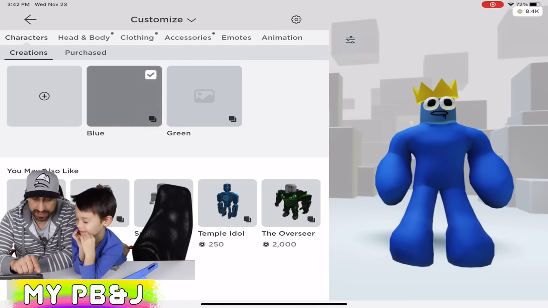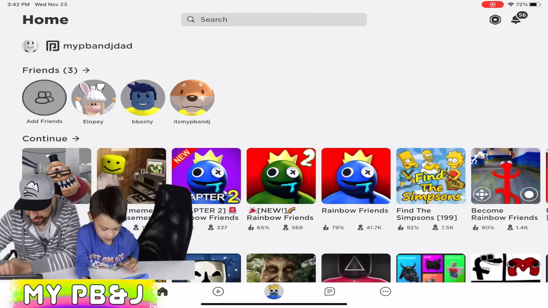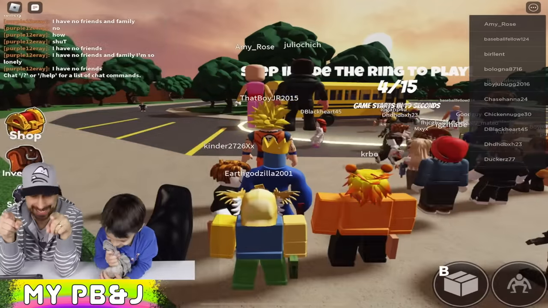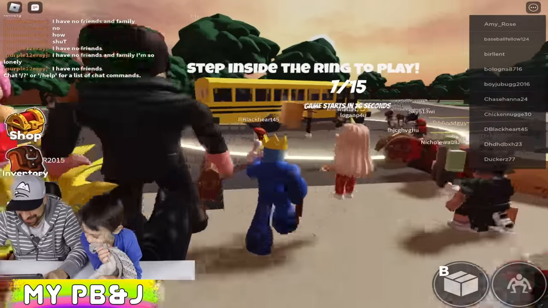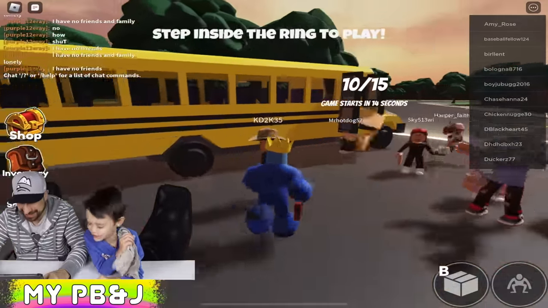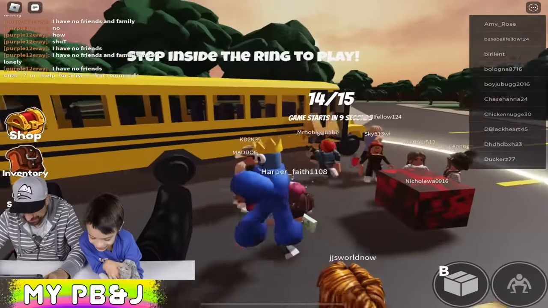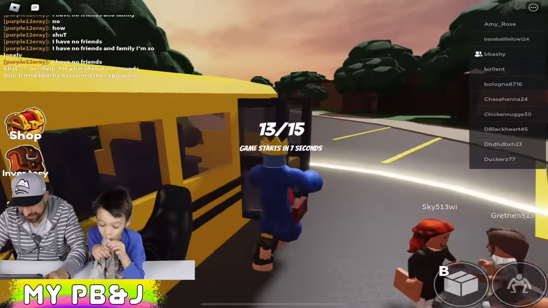All right, now we're going back. You ready to go back? Rainbow Friends. This time, you're going to be Blue and I got it this time. Here we go. They don't know. They don't suspect a thing, but here I am, everyone. I am here. Dad, you're still green. No, I'm not. I'm going to get everyone right now. Look at this. I'm just running over people. Running over you because I am blue.